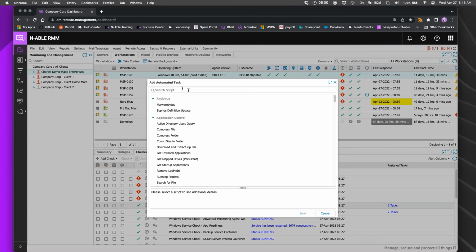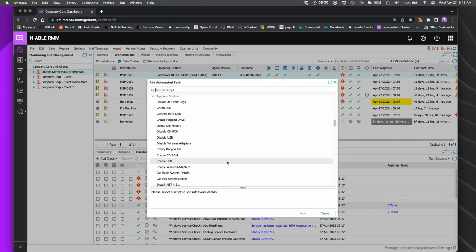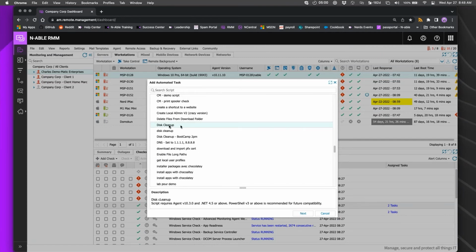And so now this automated task, and what we can do is, our disk cleanup task.